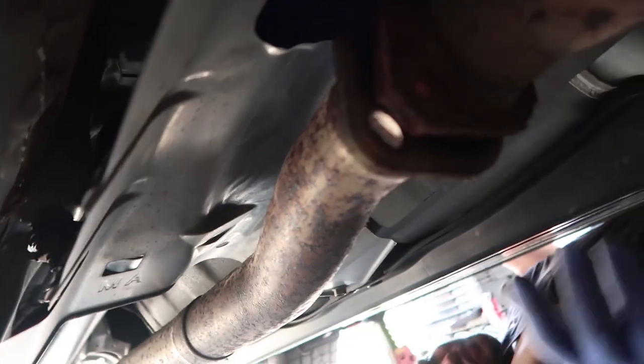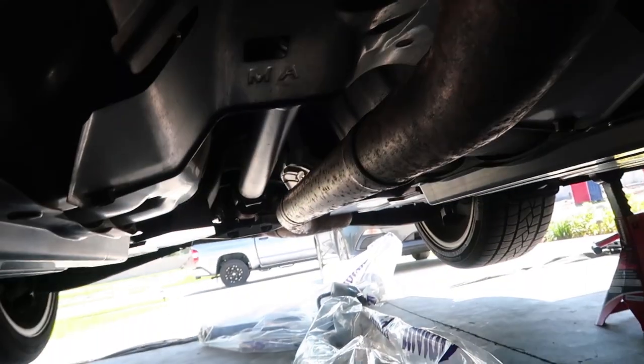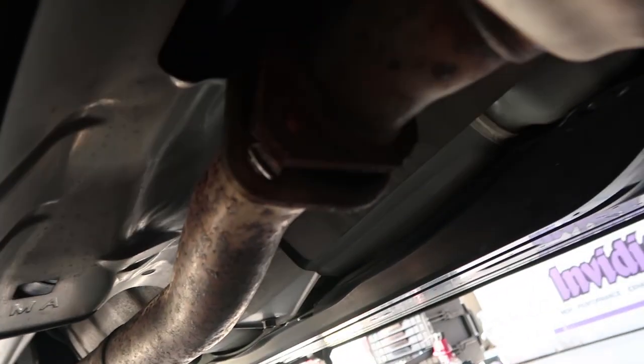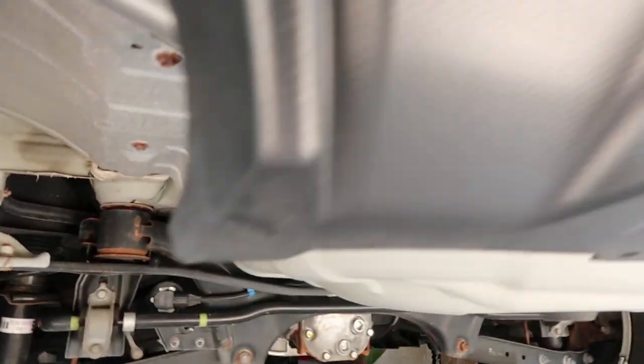Alright. Checkpoint number one done. Got both bolts off. Just a heads up, that bolt is long. So just keep going away at it. So we're done here. We're gonna head out over towards the mufflers, get those off the hanger, and that should just slip right off. All right, exhaust is off.